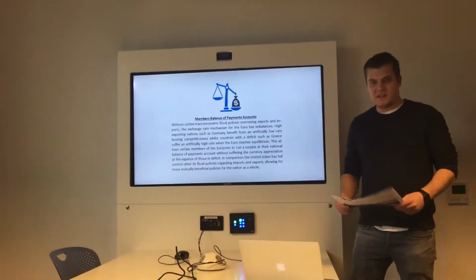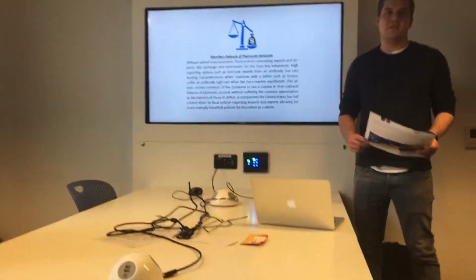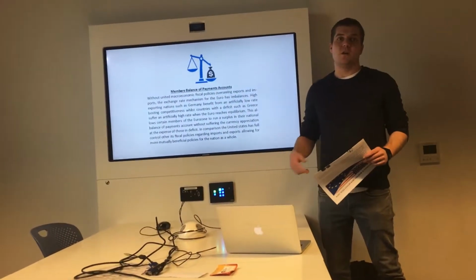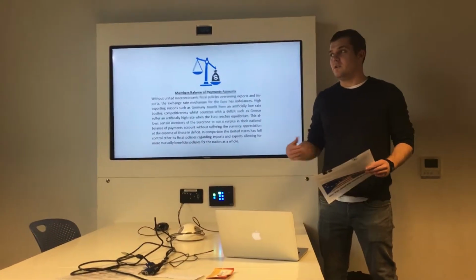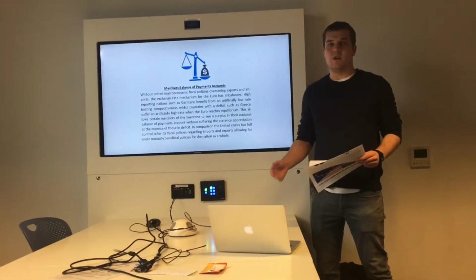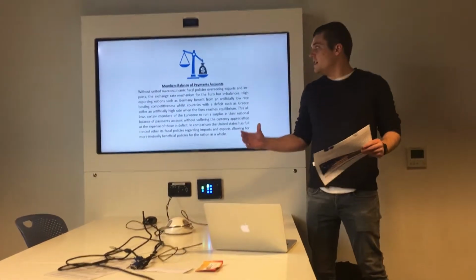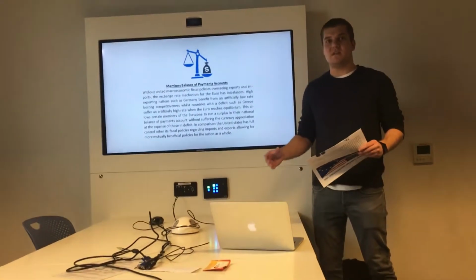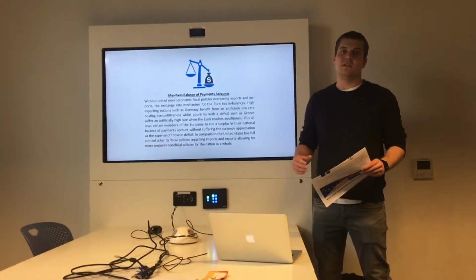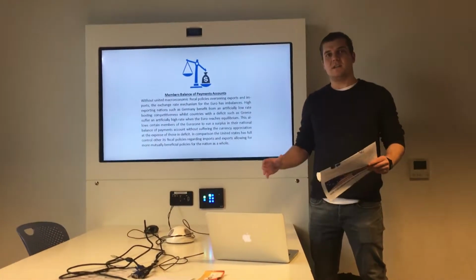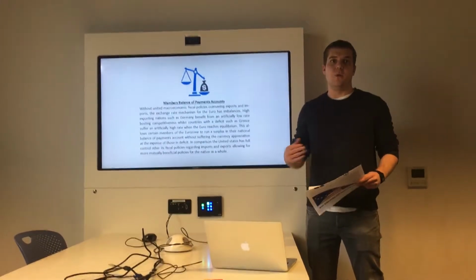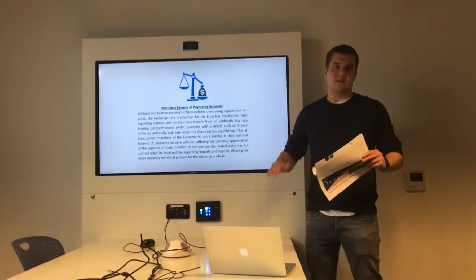Okay, so the first subtopic of our poster was about the balance of payments within the European Union. The problem is you have nations such as Germany which export too much, so they're running a trade surplus, and then you get other member states such as Greece, which are running a trade deficit. Now, because the European Union as a whole has no control over its balance of payments, it allows some countries to sustain a deficit whilst other countries sustain a surplus. Whereas in the United States, all the states are combined into one complete balance of payments, which allows for a lot more fiscal control over keeping this in balance.